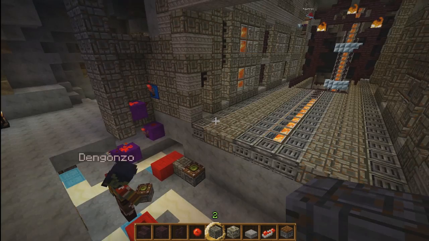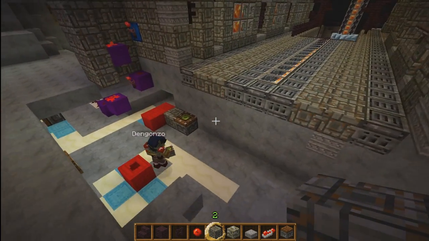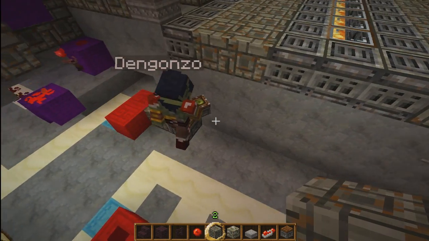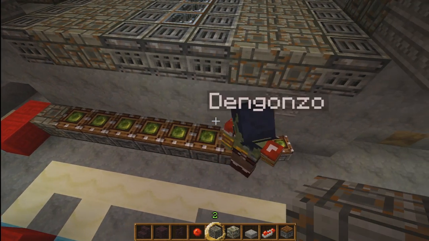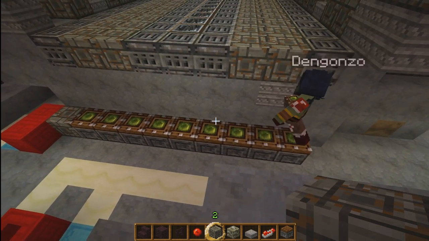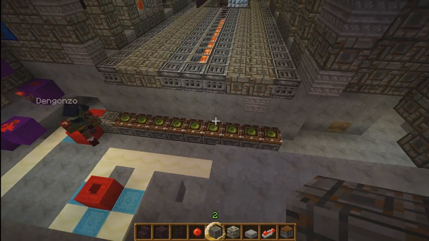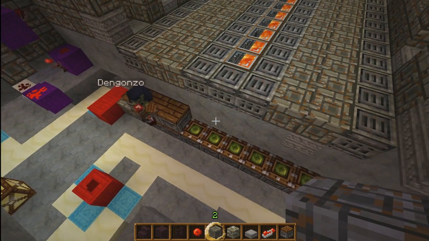We'll have piston at the bottom and some piston at the top. So we'll start down here at the bottom, which is all we need to put is some sticky piston first. It depends on how wide you want your gate. Ours is going to be 9, so we have 9 pistons. So we put 9 sticky pistons and then another 9 normal pistons on top.